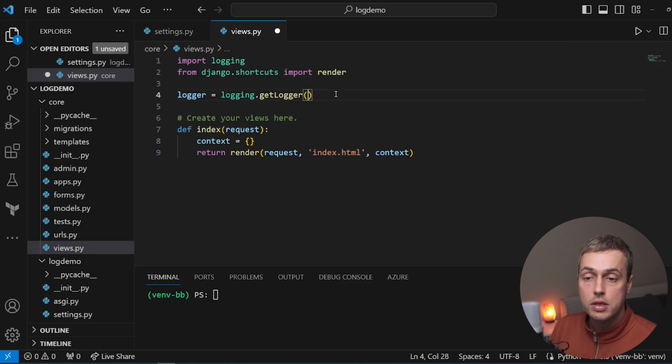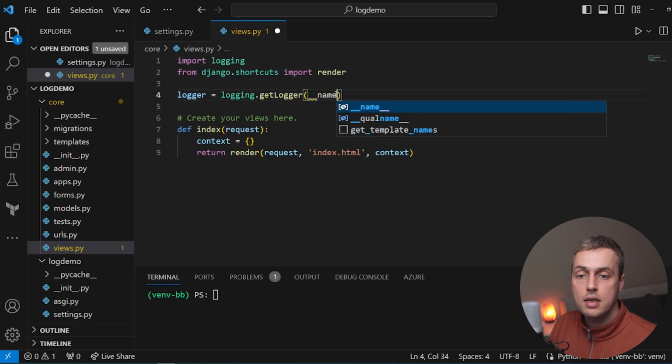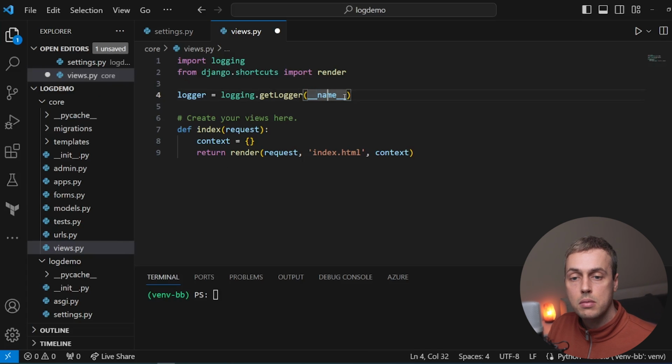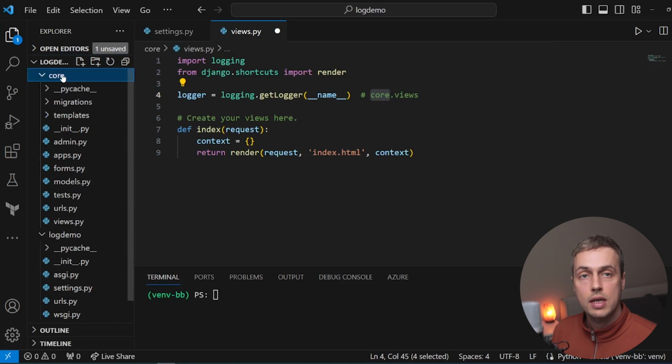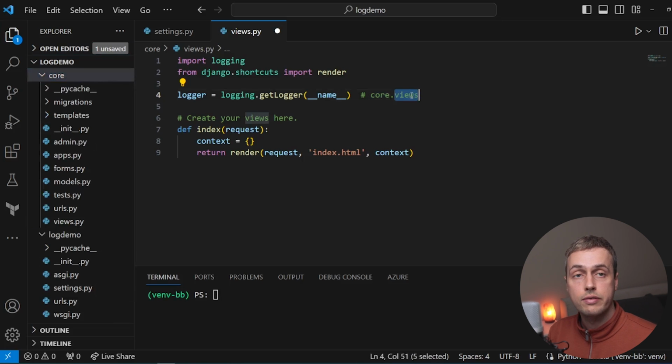In order to give the logger the same name as this module, we can use this statement here, __name__, and that is a Python variable that evaluates to the name of the current module. That's going to evaluate to core.views within this Django application. Core comes from the name of the app in Django. You can see that on the left hand side here. We have an app called core, and the file that we're in is the views.py file. So we're giving the logger a name that is relative to the file in which it's being used, and you can do this throughout all of the files in a Python application, and then you'll get a logger that's kind of specific to each module. And that can help with organizing the logs that you've got when you come to analyze them later on.